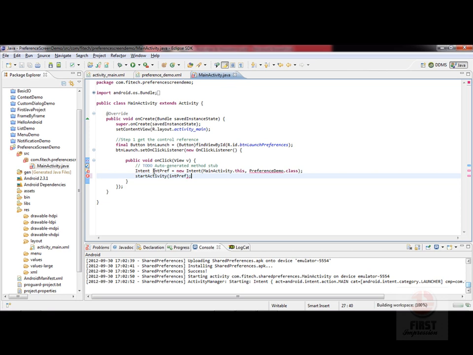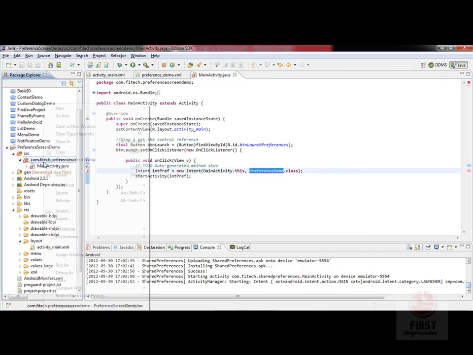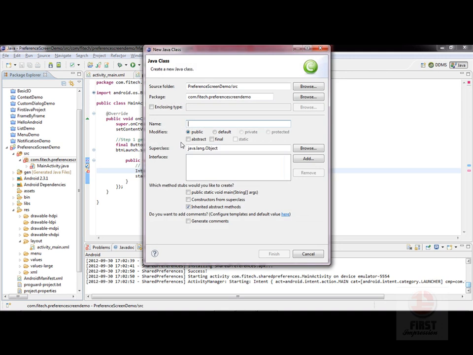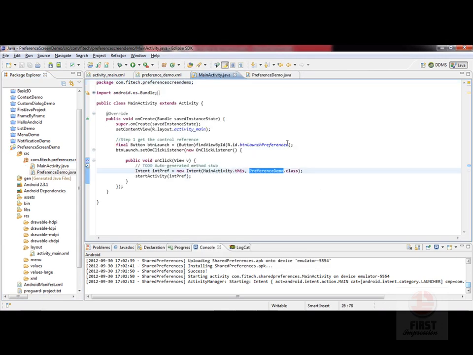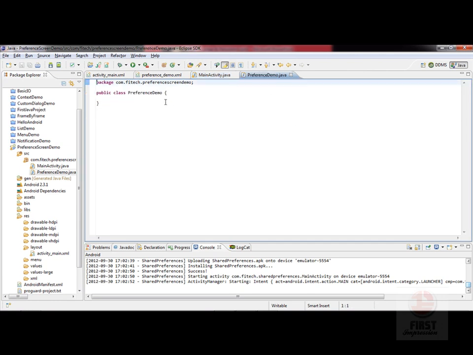Okay. Now let's add the preferenceDemo class. Let's copy the name over here. Right click, new class. Give the class name as preferenceDemo. Finish. As you can see, the error has gone away because now we have the preferenceDemo class available. The base class of the preferenceDemo class will not be simple activity.